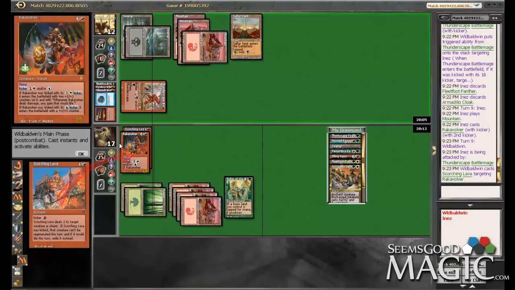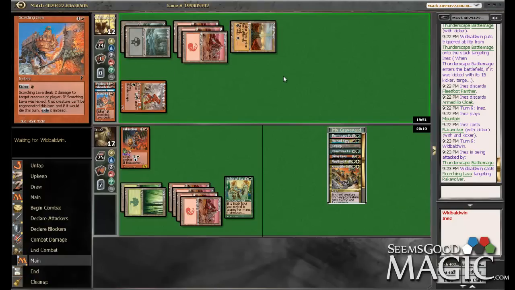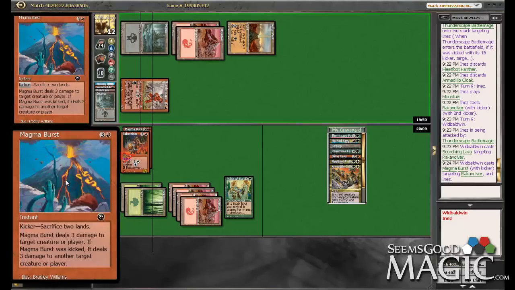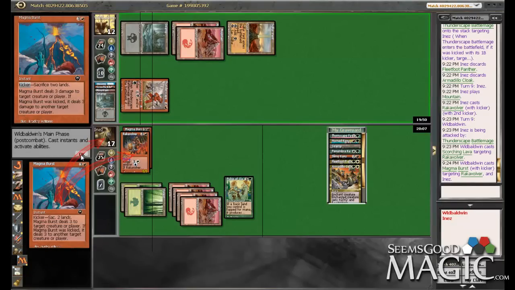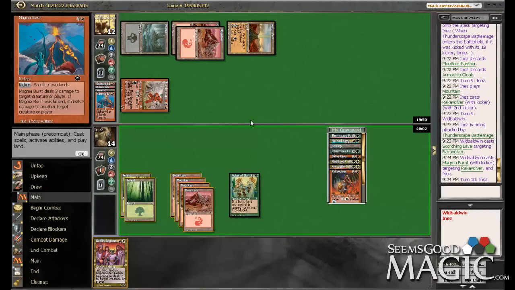Yeah, like... Oh my god, he's so still... he's got Magma Burst, too. I mean, if he commits to this, which he has to now, you can't not. God, that he kicked it, and he's targeting us with the other half. That was huge for him, though. Yeah. So necessary.